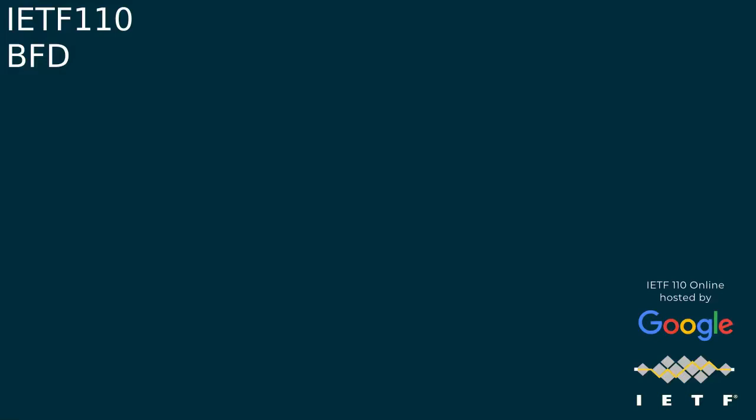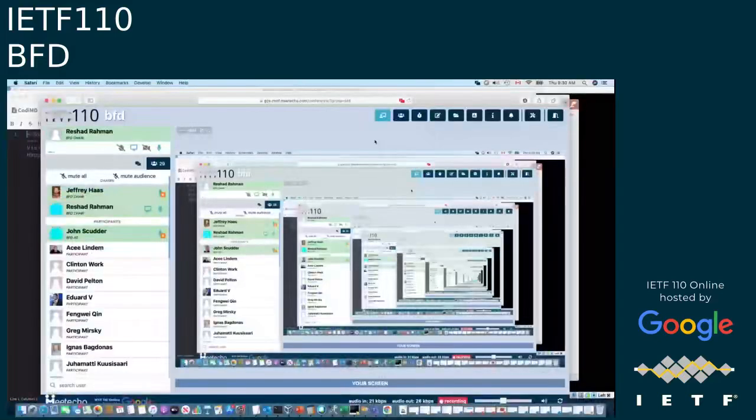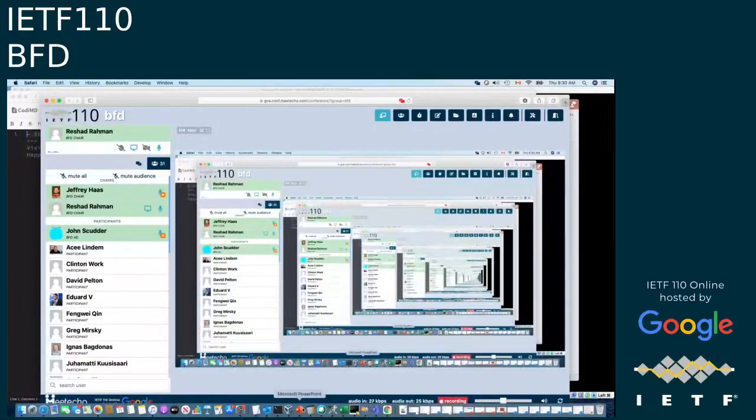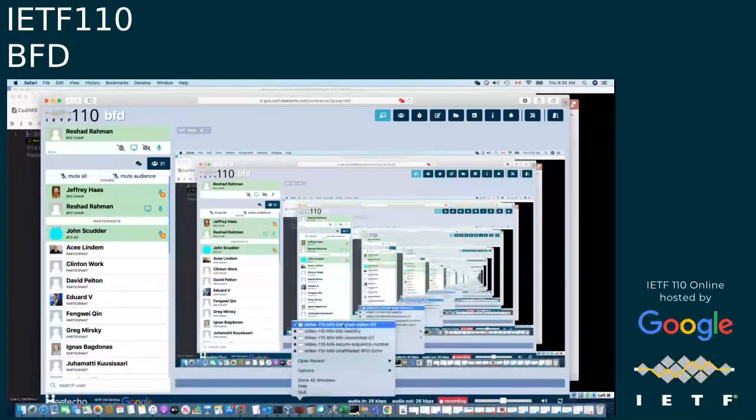What browser are you using? I'm on Safari. That's your problem. For whatever reason, at least as of the last IETF, you couldn't share anything other than your full screen with Safari. Okay, let me, gosh, okay. And if you're using, so I think that both Chrome and Firefox are known to work well. You do end up having to enable the allow screen recording or something like that in the security part of the settings, which then requires you to restart the browser also.